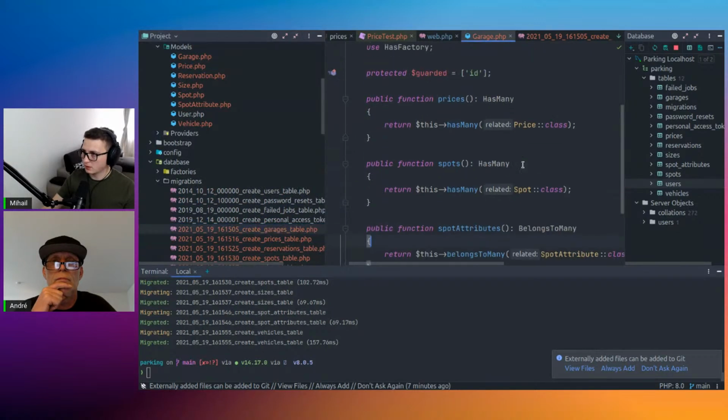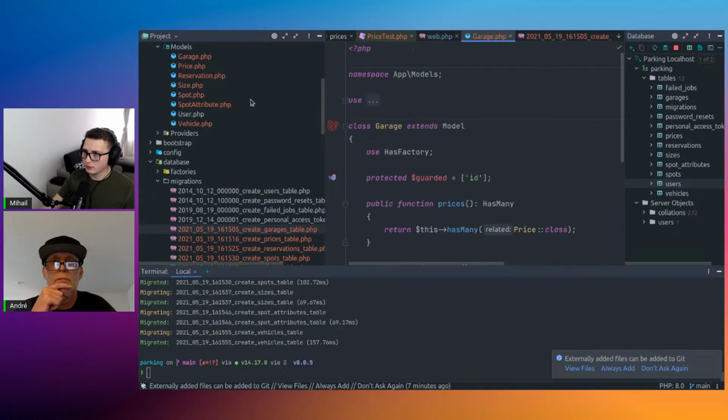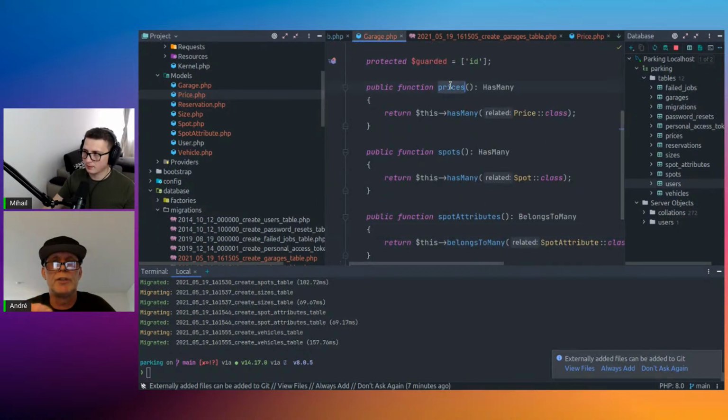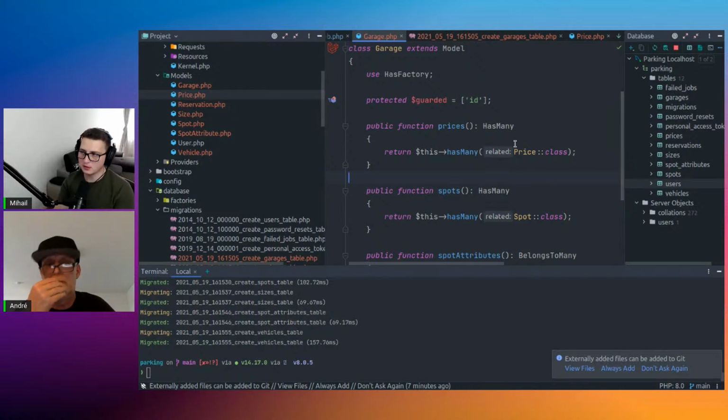Price next. I think these are all the relationships that we have for the garage. Do we have any relationship for price? Well, if I write down the relation methods, like you just started with garage, and you add a relation there, then I go into the model and add the relation on the other side. Yeah, but you mentioned this case. I don't think we ever need to get the garage from the price, do we?